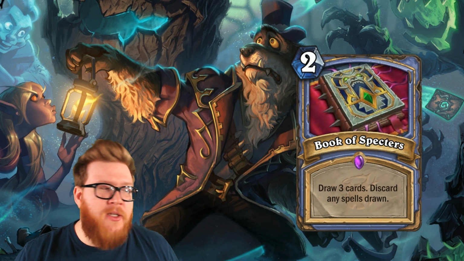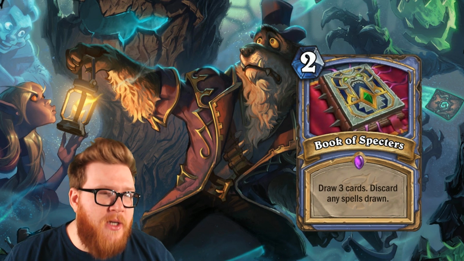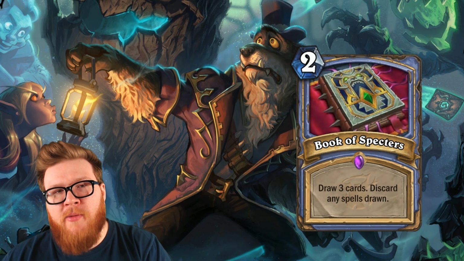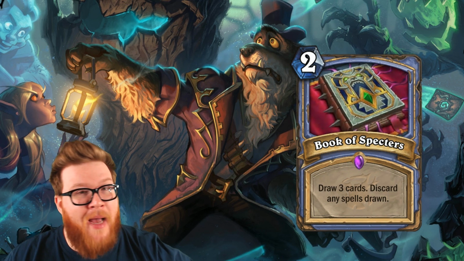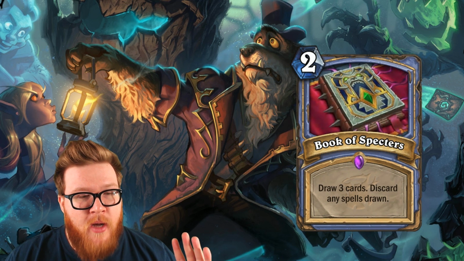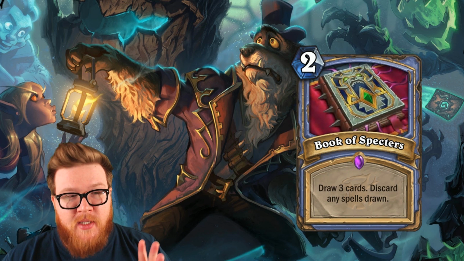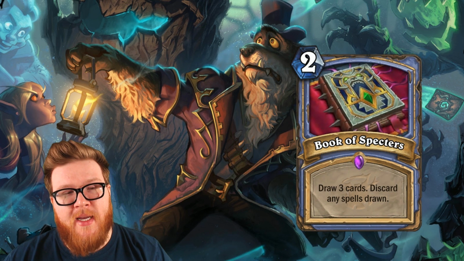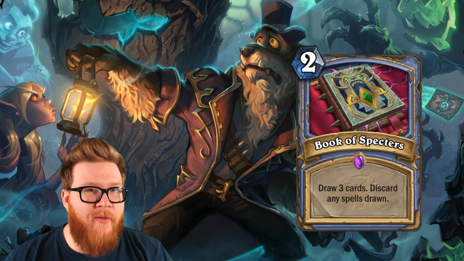Now, as we understand Mage today, it's probably not going to make the cut right away, but somewhere down the line, if some deck shows up that's minion-based, if Elemental Mage becomes good enough, Book of Specters is exactly the sort of card that has a power level that's high enough to empower that as a draw engine. So I don't think this card's good right away, but it certainly has a lot of potential. It has some raw strength. It's really interesting design. I have a lot of hope for Book of Specters.